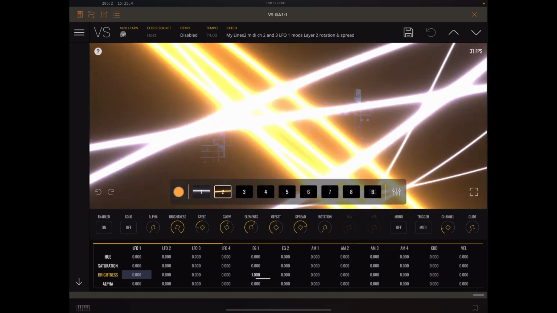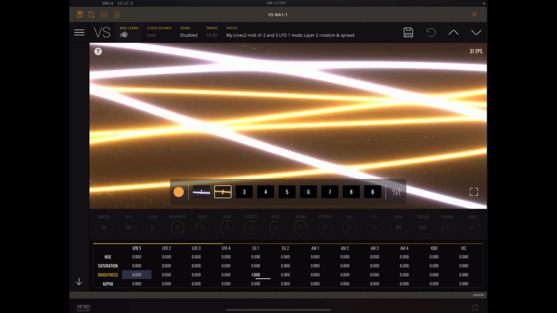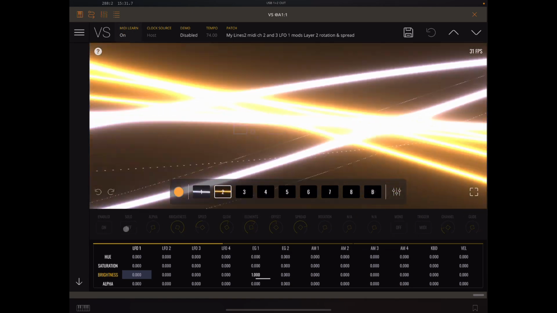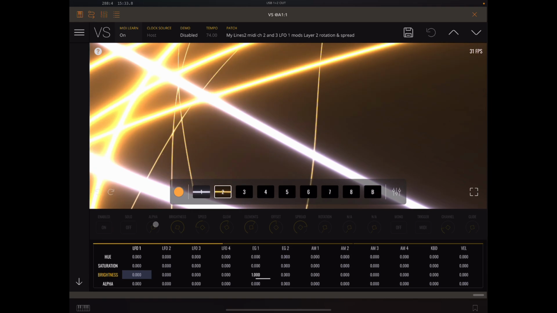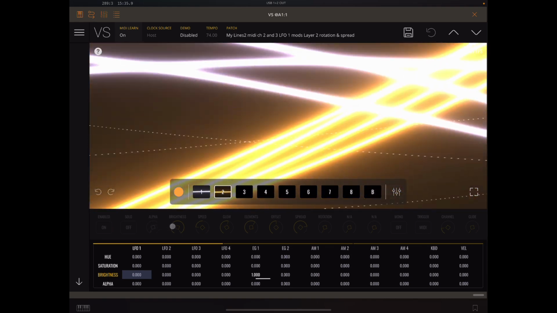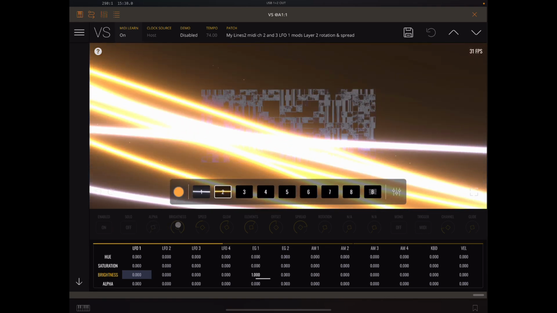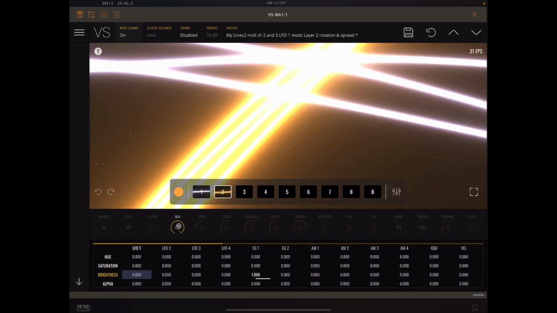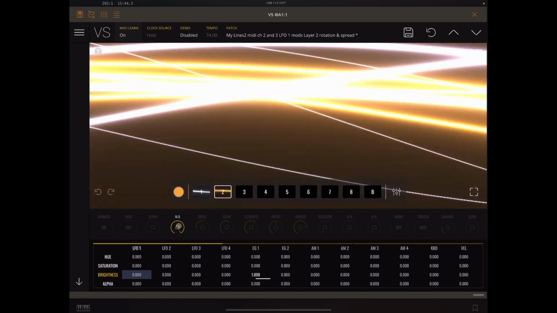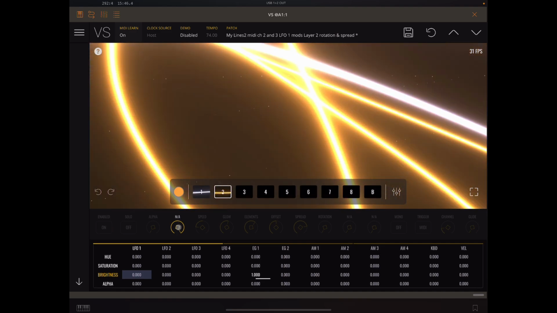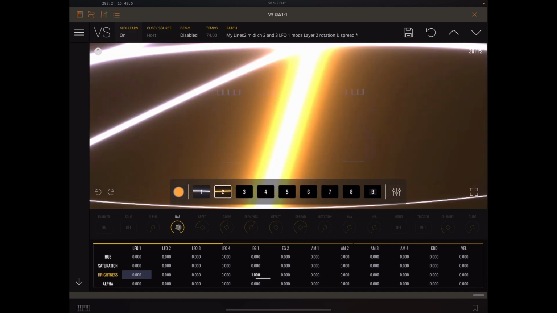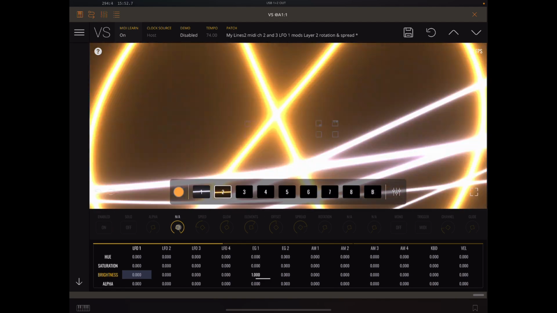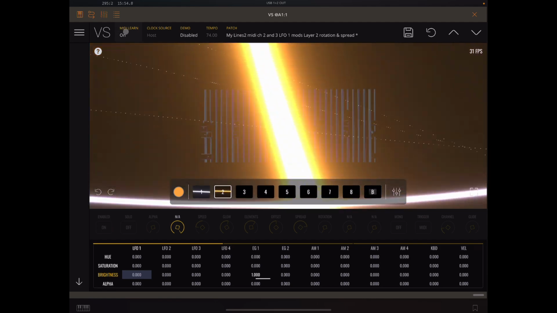Now here we turn MIDI learn on and off. So notice if I turn MIDI learn on, you can see that all these knobs down here have suddenly faded out. So let's say I want to assign this brightness to a knob on my external MIDI controller. Then as long as I've got my MIDI controller connected to this, when I select this, if I twiddle a little knob on my MIDI controller, it will automatically be assigned to this. So there's MIDI learn there.